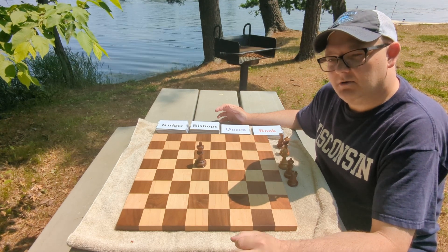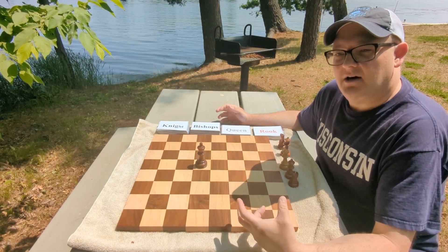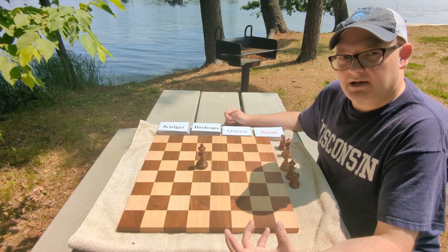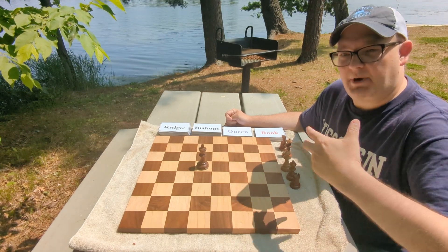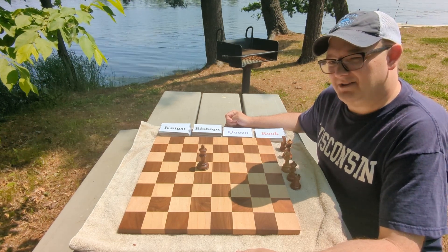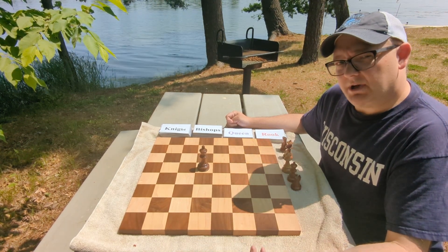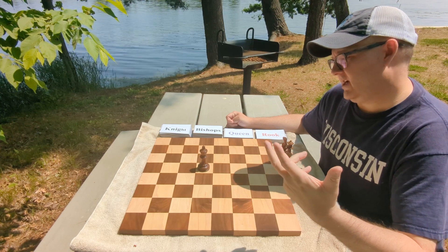This drill was created by Chaz. It is a spinoff, or an enhancement, of Michael De La Maza's concentric squares drill. The reason it's called the Big Hammer is because Chaz's grandparent's last name was De La Maza, just like Michael De La Maza, except his Maza was spelled with two Z's instead of one. In Spanish and Italian — his grandparents were from Sicily — Maza means hammer, and with two Z's it means big hammer. So that's why this drill is called the Big Hammer: it was developed by Chaz Mazza with two Z's.